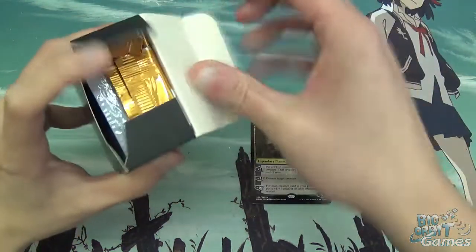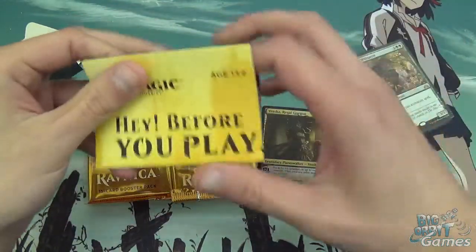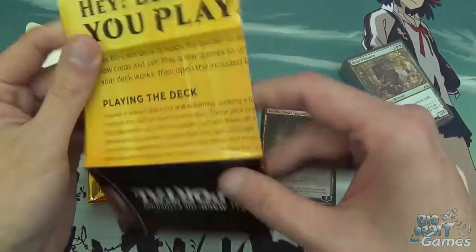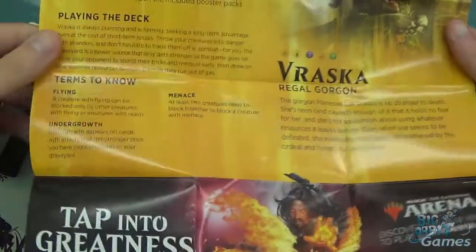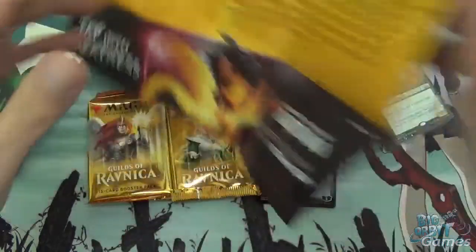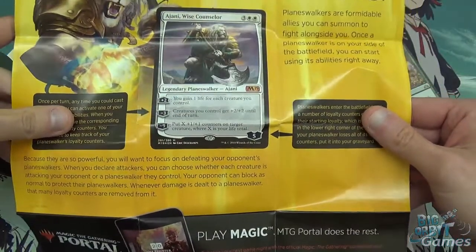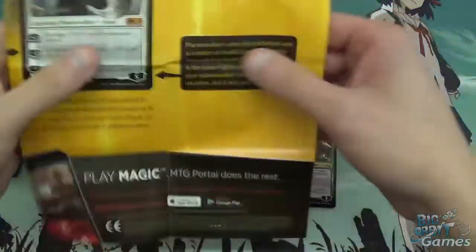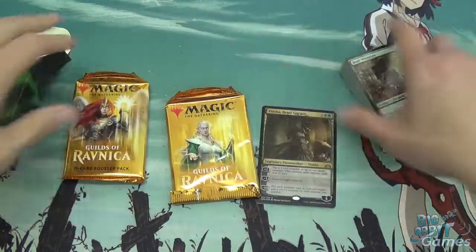So we've also got the deck and 2 booster packs and the "Hey, before you play." So we've got a bit about how to play the deck, a little bit of info about Vraska, terms to know, flying, so there's going to be something with flying in there, and what are Planeswalkers, which is actually useful. I don't remember them putting that in there before, but it's quite useful to have a little thing that tells you what a Planeswalker even is. Let's have a look at the deck first.